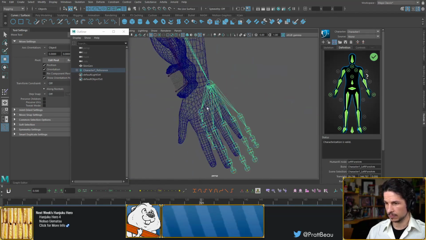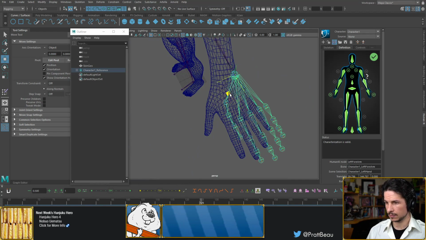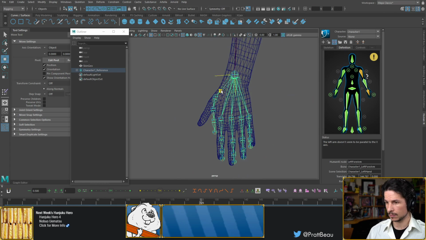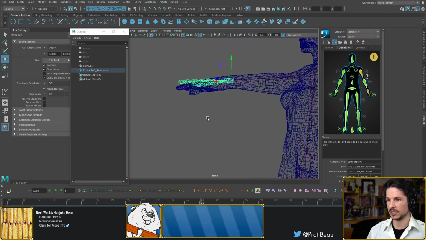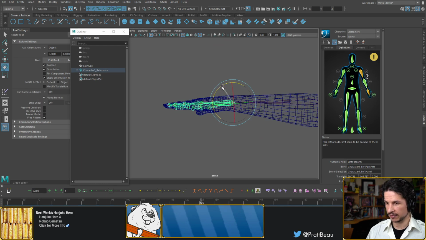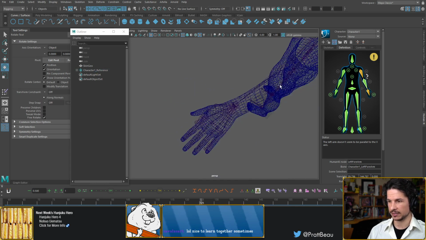And then pose out the hand. I'm not going to take too much time on this. I just want to get close enough that we're not going to have serious errors.